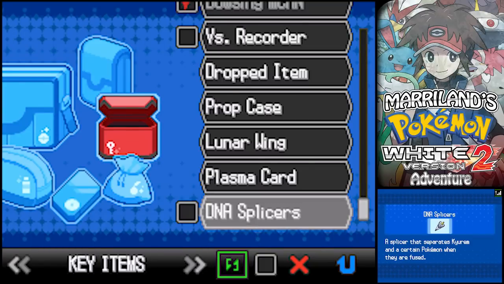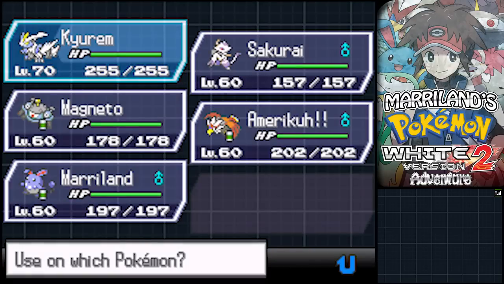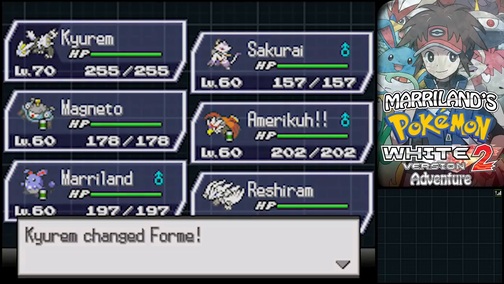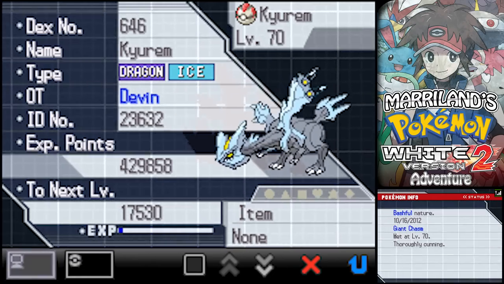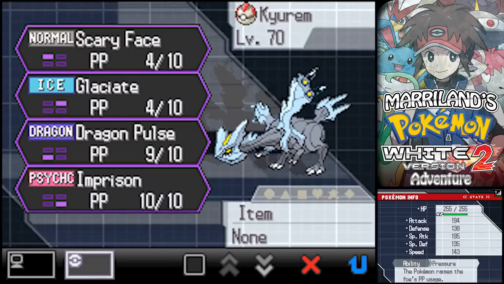Now, in order to unfuse it, you need to use the DNA Splicers again. You can just use them on either White Kyurem or Black Kyurem, and then it'll defuse. Or unfuse, if you'd rather. And just like that, it's back to normal. All of the experience gained, I believe, remains on Kyurem. Yeah, a little bit of experience there. See, it still has its bashful nature, and it's still thoroughly cunning. Stats are so much lower.